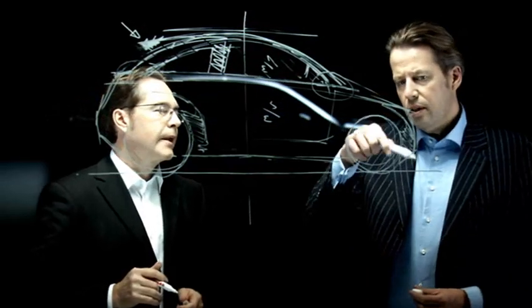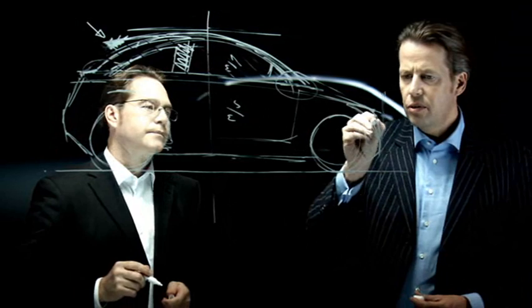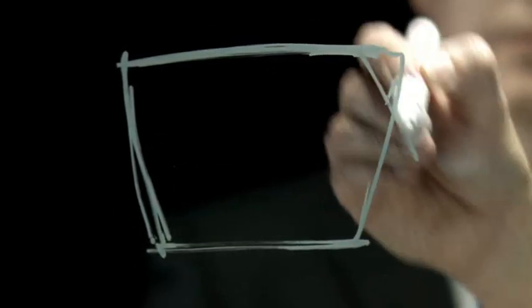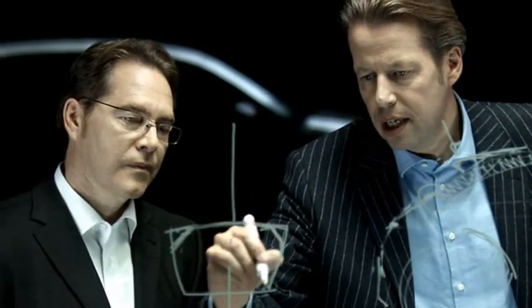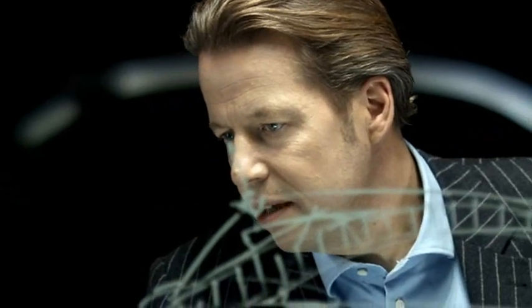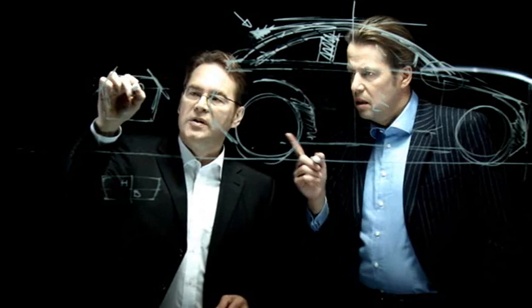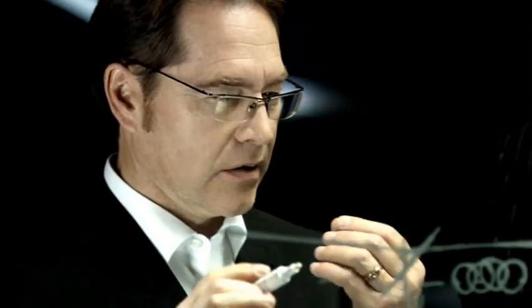Once again, the front end is the key word. The short front overhang, as you have drawn it here, is absolutely essential. So we have to ask ourselves what we're going to do with the grille and the headlights. We should do something with the corners so that we can develop the single frame theme some more — we're surely too static in this area. One solution could be to cut into the corners, or we could try varying the width of the frame. That would mean that if the rings were perfectly positioned inside, we'd have quite a different look — not far from a golden section. We have to bring in the headlights as well; they always give the surface the kind of dynamism we want and add strength to the single frame.